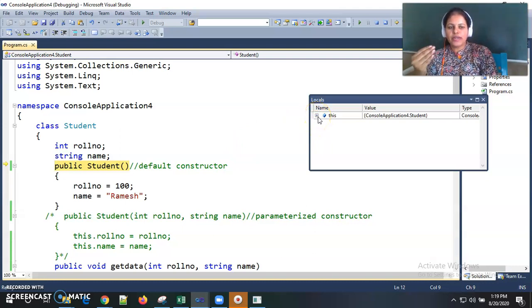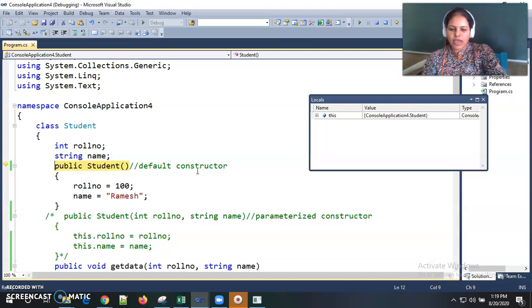Means this pointer is referring to my current object. I am creating the object and instantiating it, right? So my constructor will be called while we are creating our object. If there is any constructor, then it will be called, and here my default constructor is called.